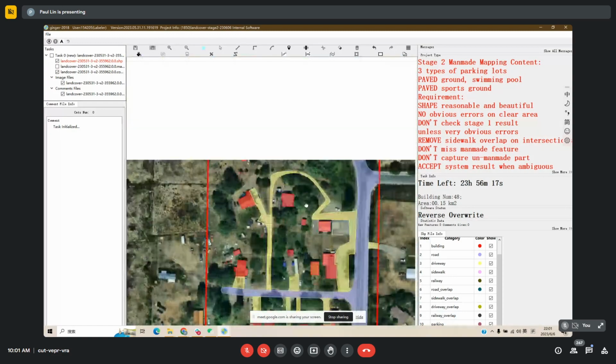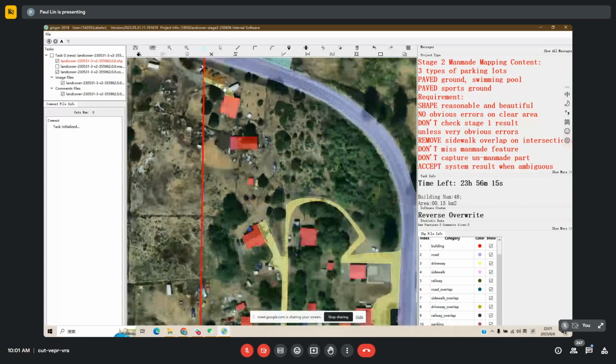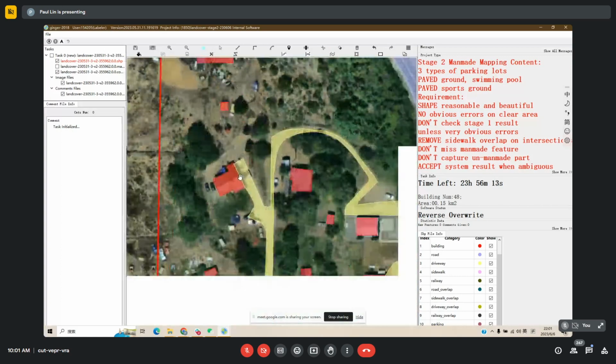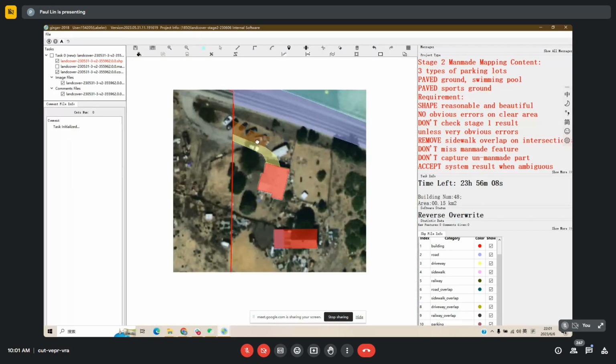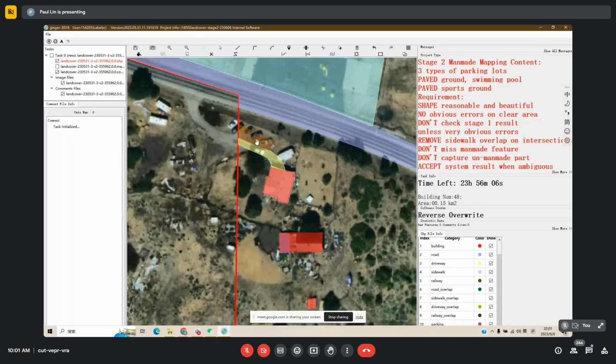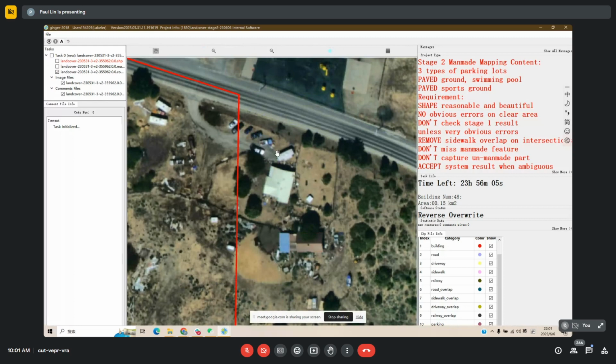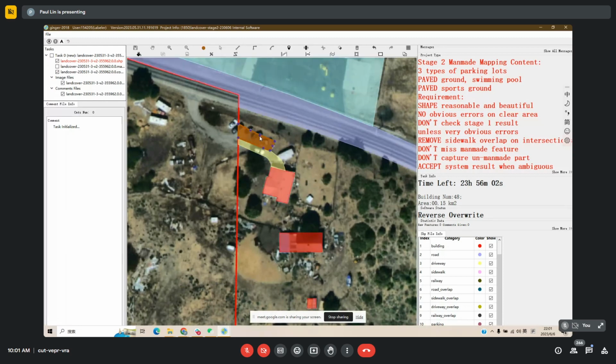And when you are in this residential area, make sure you check around the residential building. All right, so I'll start from here. So for here, this is a very good part that the system labeled as outside parking.